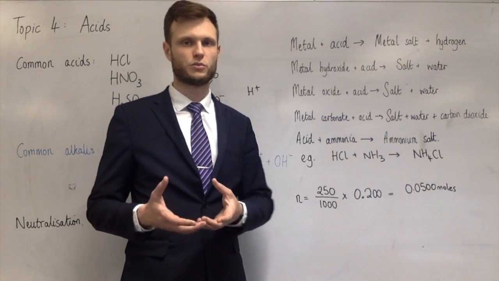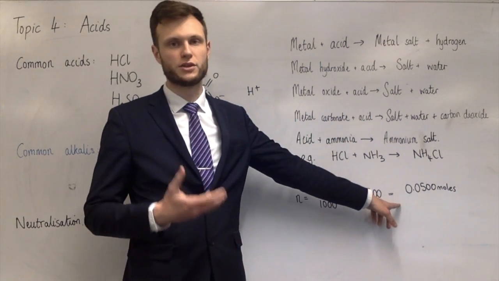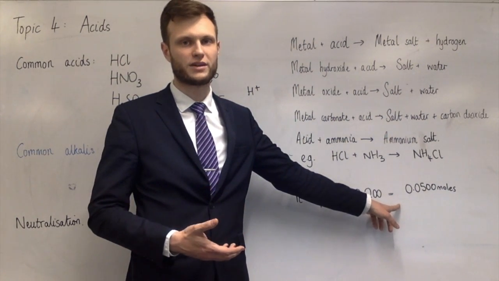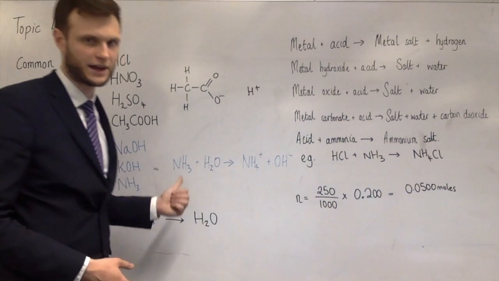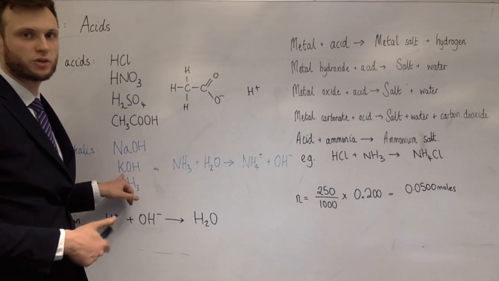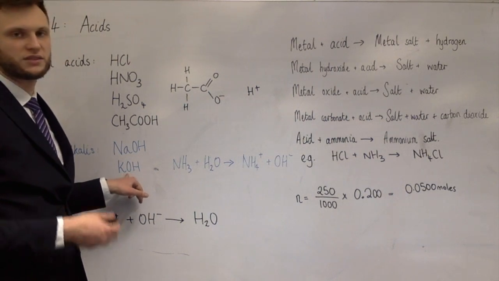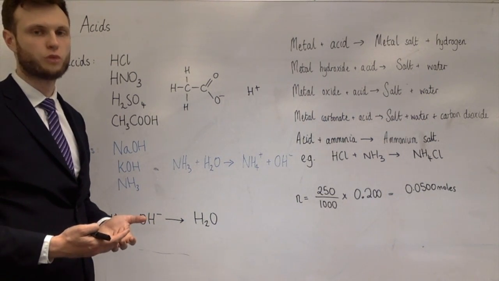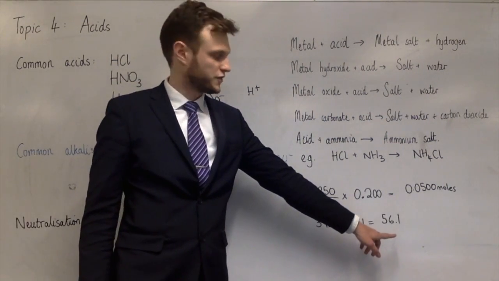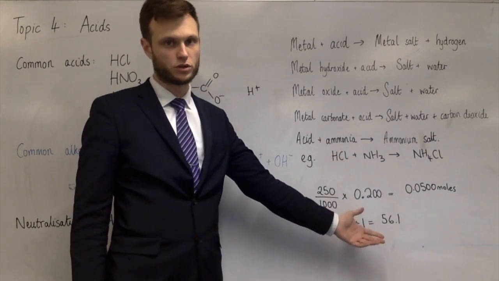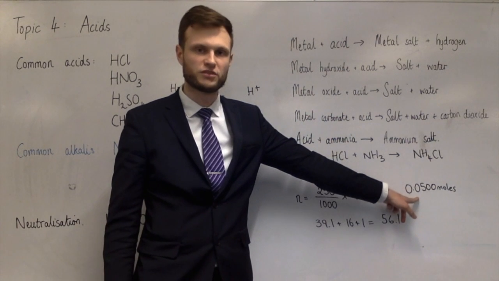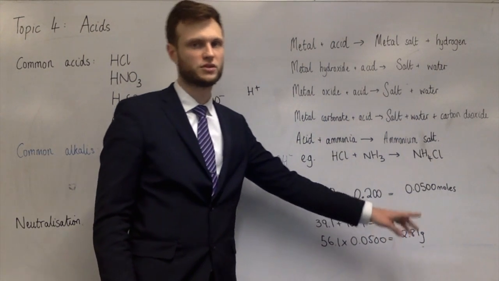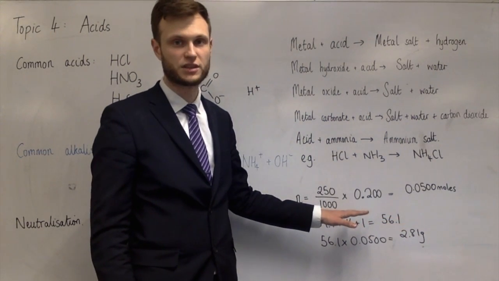So 0.05 moles needs to go into the volumetric flask first, so you need to know how many grams that is, so what's the mass. To do that, you multiply the number of moles, or the amount of substance, by the molar mass. And you can calculate the molar mass by using the formula unit, which is KOH. So potassium's relative atomic mass is 39.1, oxygen's is 16, and hydrogen's is 1. So you add those together to get the relative formula mass. So the relative formula mass is 56.1. That means the molar mass is 56.1 grams per mole. So I times that by the number of moles that I need. That works out the mass that I'll need. So I've rounded it to 2.81 because it's in 3 significant figures and everything else is in 3 significant figures.